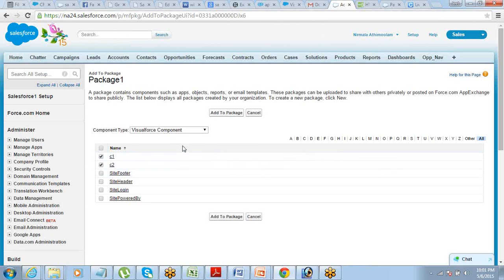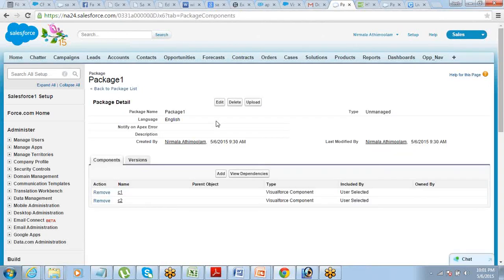All right, so I can just add this to the package. So if you've created a few Visualforce components and you feel that those are really important, helpful, nice things, just create those components and then add them to the package. Once you're done with adding components to the package, you just need to go ahead and upload it.